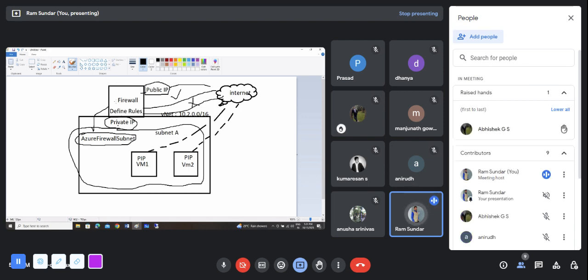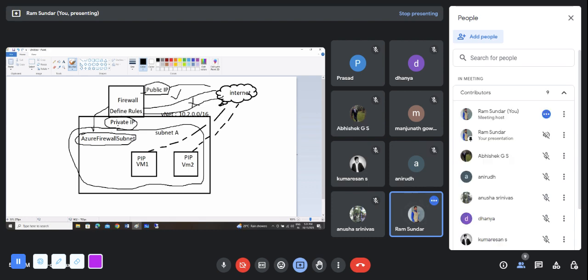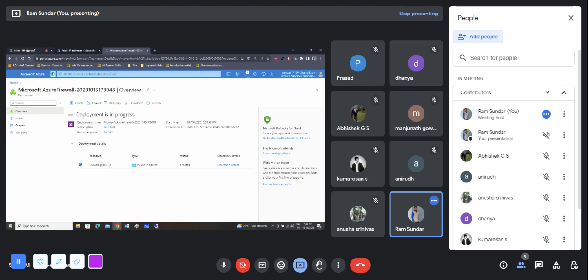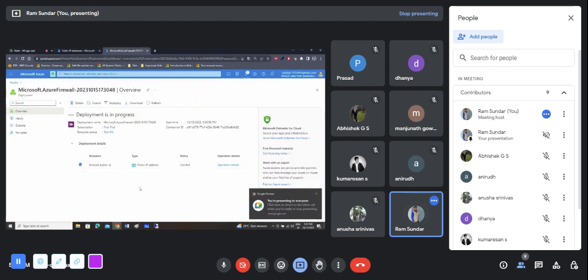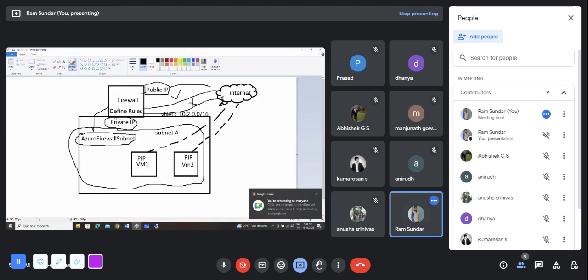To place the firewall we need one dedicated subnet. This is the Azure Firewall subnet, with the naming also following the same standard. On top of that we are placing the firewall.